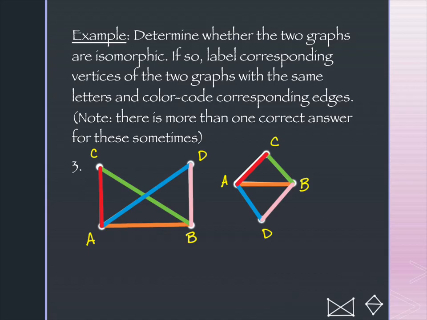Because we are able to do this, right? Make all these connections, pair them up. It's this one-to-one business that we talked about in the directions or the definition on the previous slide. It means that these are isomorphic. Okay? It is a good idea to check the vertices and edges component first just to make sure.